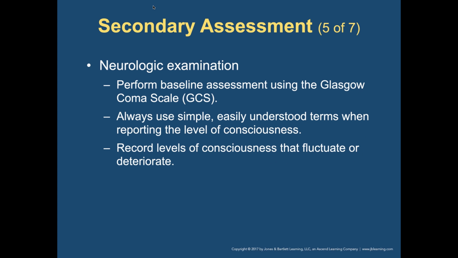For your neurologic exam, perform a baseline assessment using the GCS, the Glasgow Coma Scale. So I know we've talked about it, and we really haven't hit too hard on it, but your Glasgow Coma Scale is a scale from 3 to 15, not 0, not 1, not 2. You get 1 point for each of the categories. A rock gets a 3. A dead body gets a 3. Me, you guys here in the class, y'all are at 15. You're awake, you're conscious, you know where you are. You respond to commands, all that stuff.